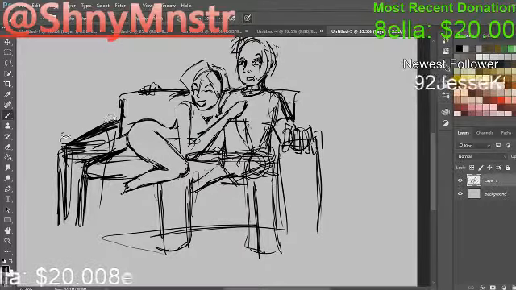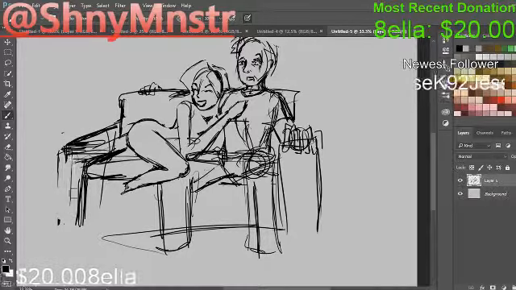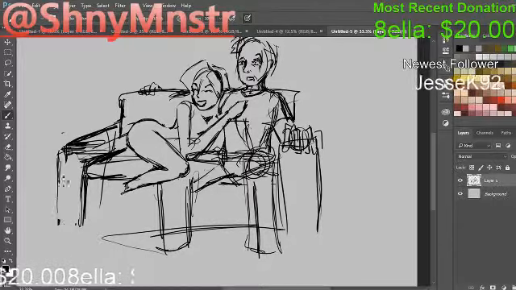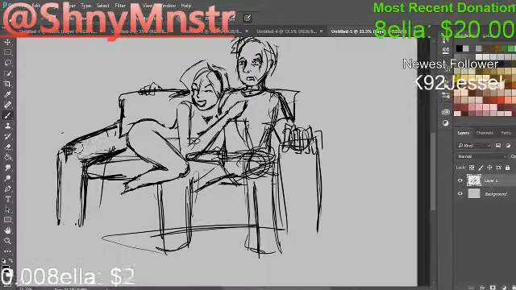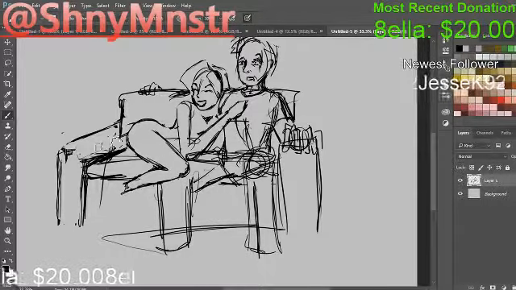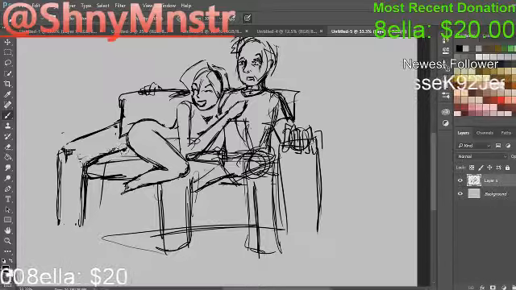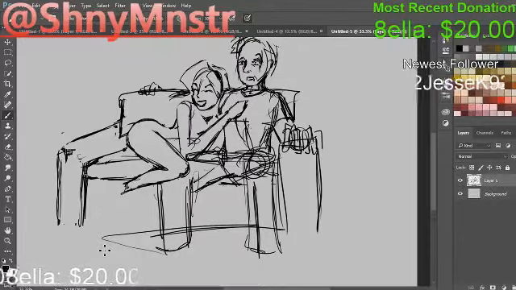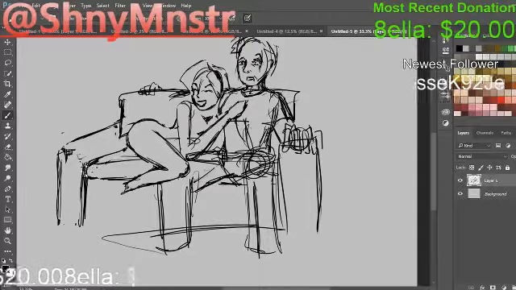The reason I'm putting in so many lines is normally you want to do furniture with a perspective, and since I'm not setting up a perspective grid to do this couch because we're trying to rush through this real quick, I need to set all those lines in there to figure out which one is the right line so I can erase the rest. That's why there's so many lines.